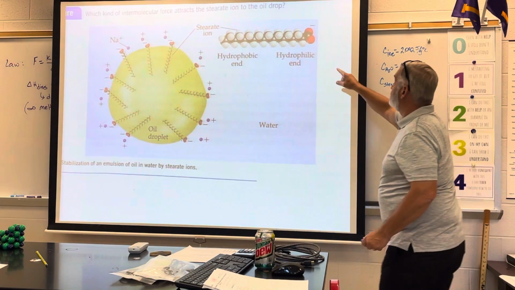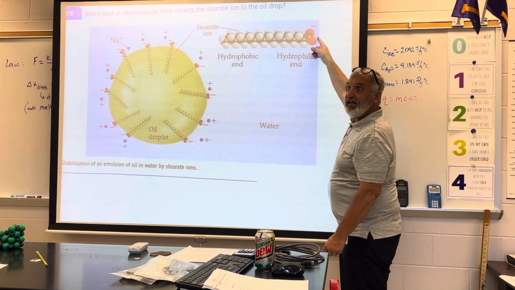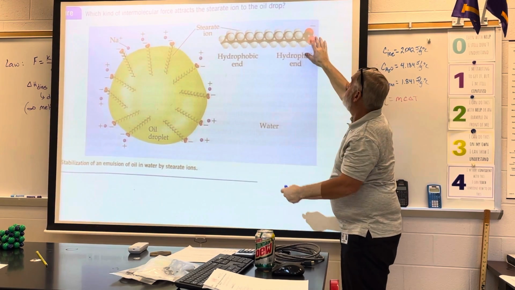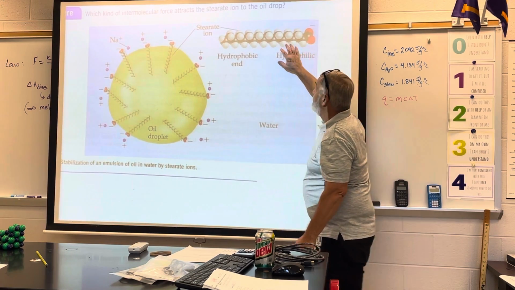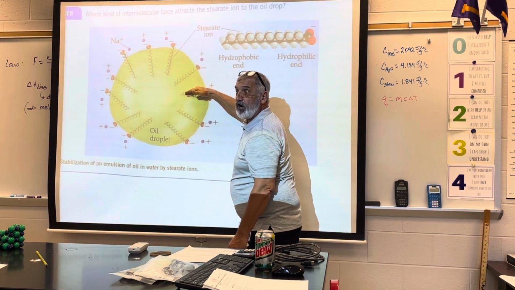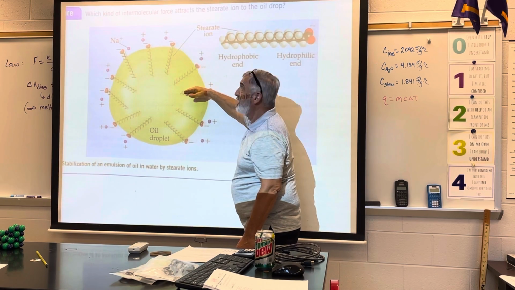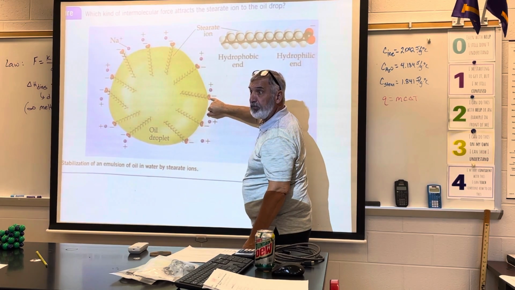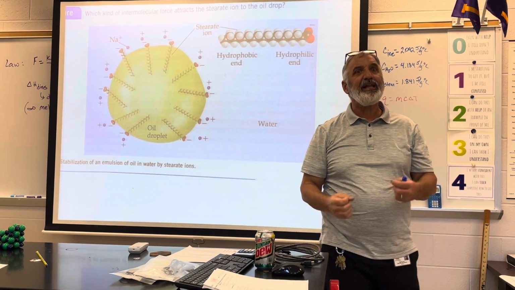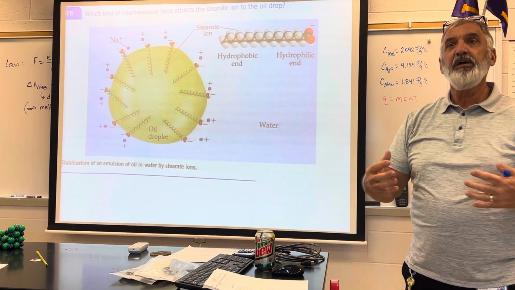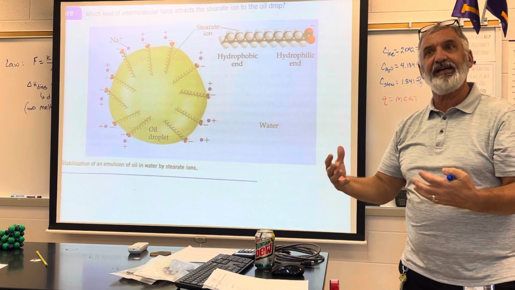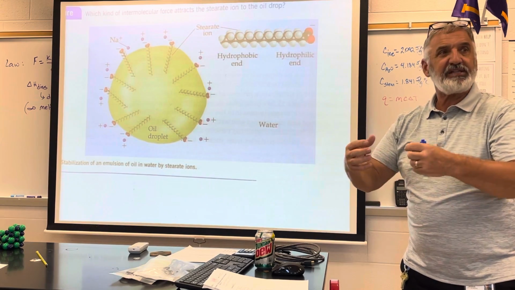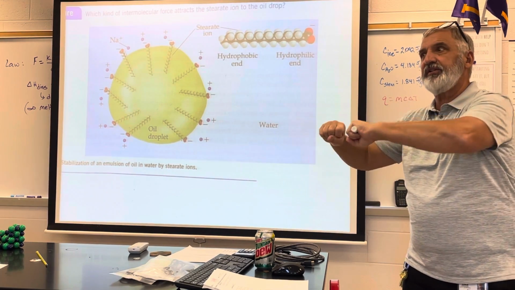this carboxylic acid group right here, the COO, and then there'd be an Na+ attached to it. Now the Na+, when it goes into water, just comes off. So we have this very polar end here. The non-polar part goes and attracts to the non-polar oil. The polar portion does not go in, it stays out, and the water is attracted to the polar part. It's an emulsifying agent. It links the two insoluble things together by having both a hydrophobic and a hydrophilic end. As a result, it doesn't make the oil and the water soluble in one another. It just acts like a bridge linking the two together so it'll wash down the drain.